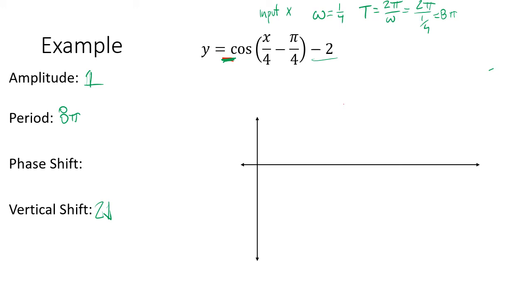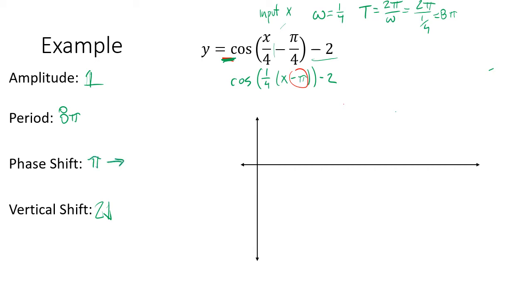Now, one thing that we can't right away say is that the phase shift is pi over 4. It's not. What we have to do here is factor out this 1/4. So we have 1/4 times x minus pi, if you factor the 1/4 out of what's in there. And so this function on the bottom and this function that was originally given to us are the same thing. We just factored out the inside. And what this does for us is it lets us see right away that the phase shift is pi. So the phase shift is pi and it's to the right.